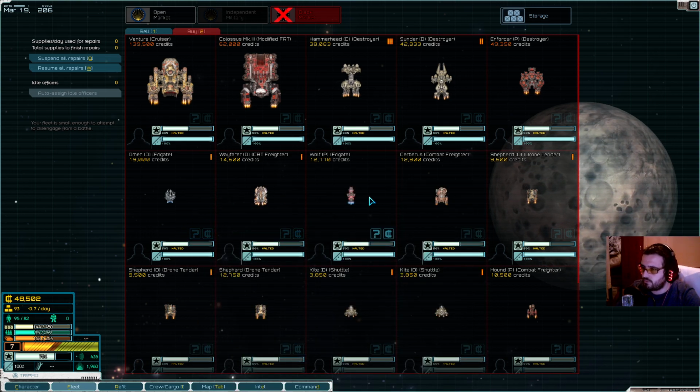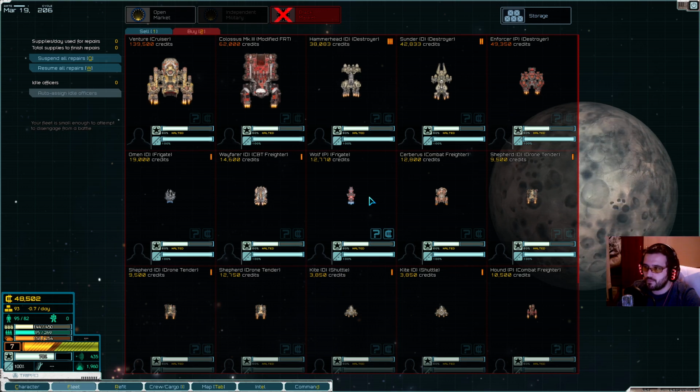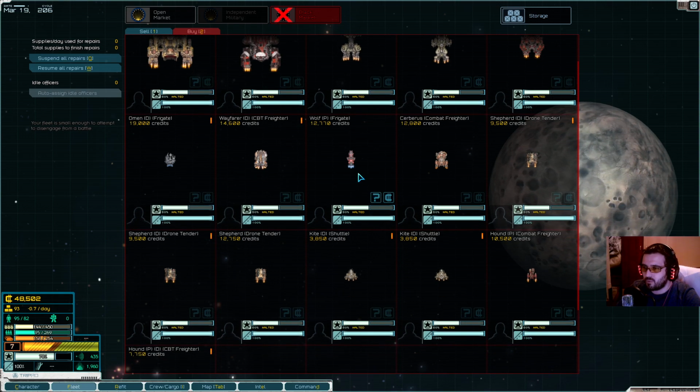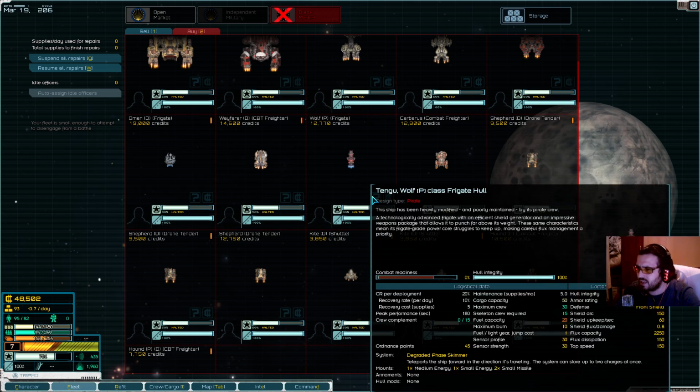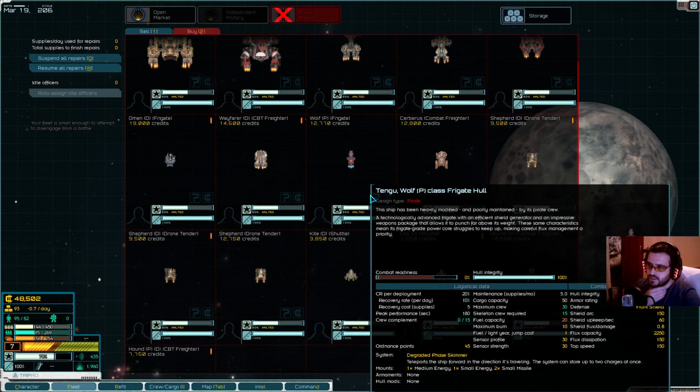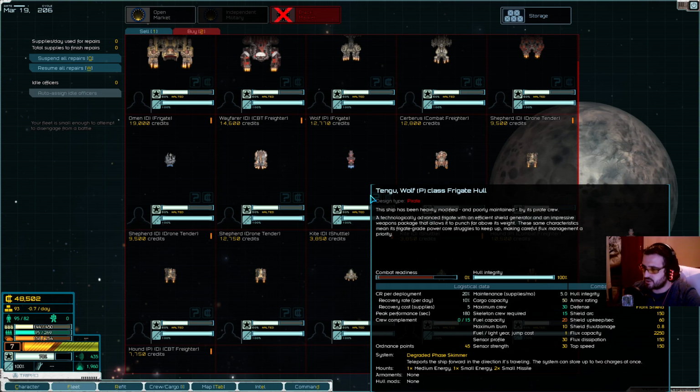Wayfarer, a wolf, a mint condition wolf. I wish I could just get a wolf pack. Just have 4 or 5 wolf frigates. Oh, this is a P variant? Oh, it's a pirate variant. This one's shittier. The pirate variant wolf frigate has less weapon amounts. 1 medium energy, 1 small energy, 2 small missiles.